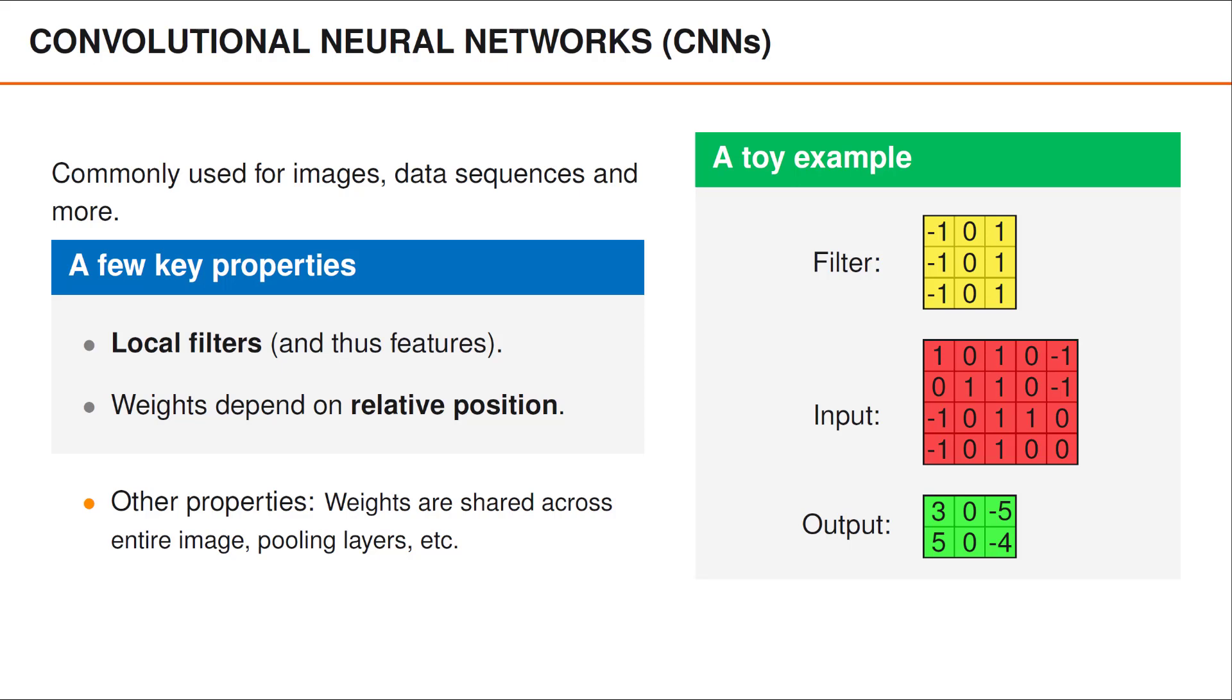Now, looking for local features like this and then combining those features in deeper layers probably makes sense for images where the parts of a face or vehicle generally have similar relative positions in all images, but it seems less natural in other contexts, such as languages.